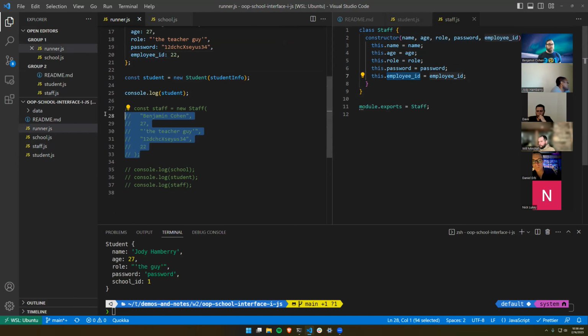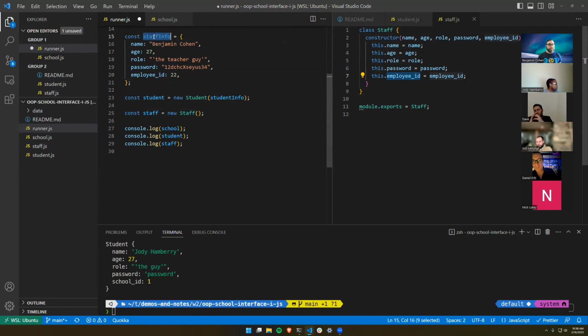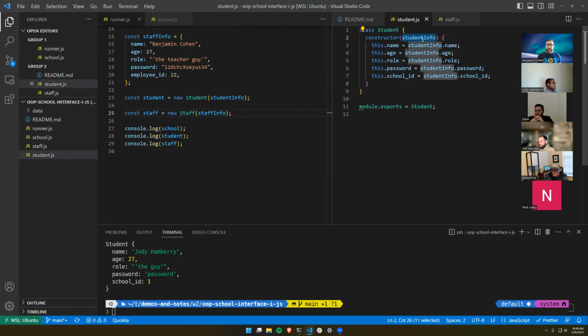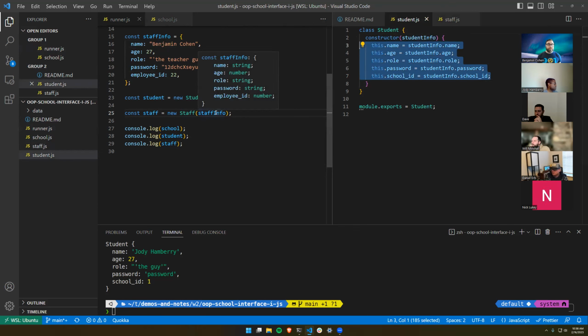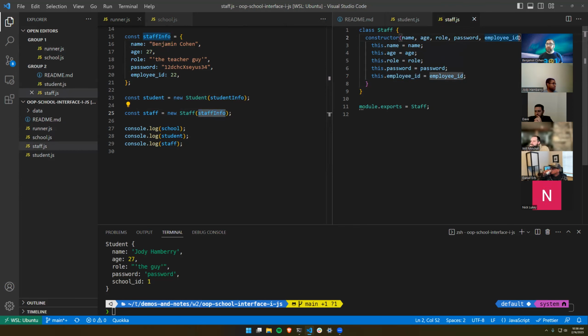Cool. And then finally, I'm going to uncomment this and uncomment these. And then staff is now no longer taking that, but rather it's going to take its staff info object. And then same thing I did with this here, I'm going to have something called staff info that gets passed to staff.